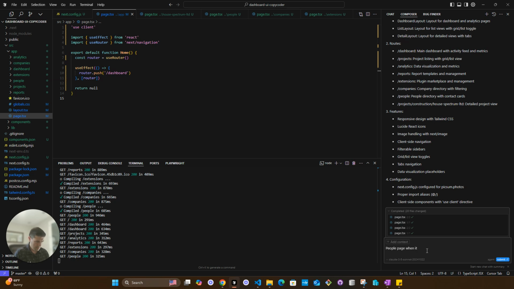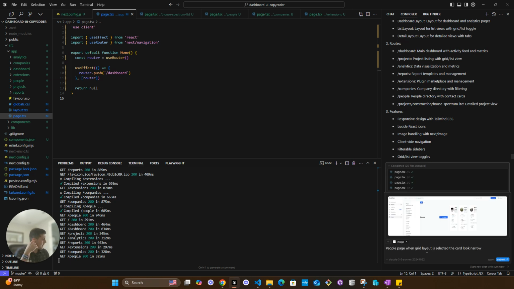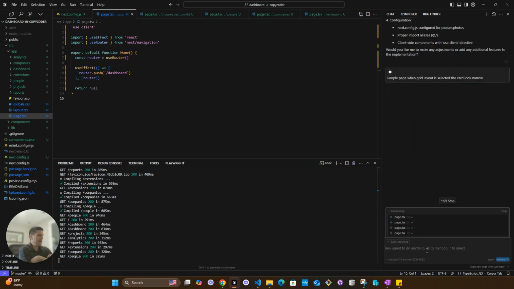When grid layout is selected, the cards look narrow, and I give it the image. I should have said please fix it or review and fix it, but let's see with that simple prompt or that simple direction what it's going to do.